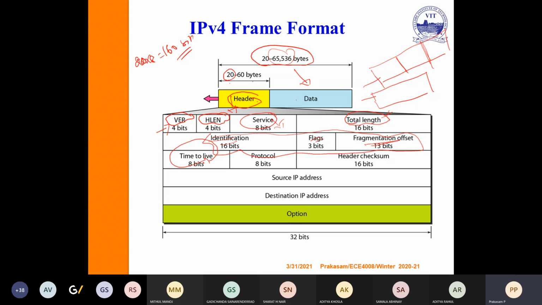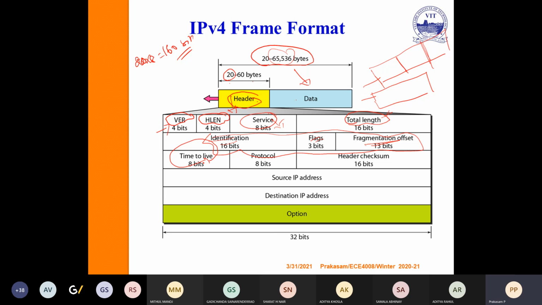That means the respective destination IP address is under fault conditions and cannot deliver the respective IP packet. So automatically after that time, the IP packet will be discarded. So the time to live of a particular IP packet in a router link is decided by the time to live 8 bits.